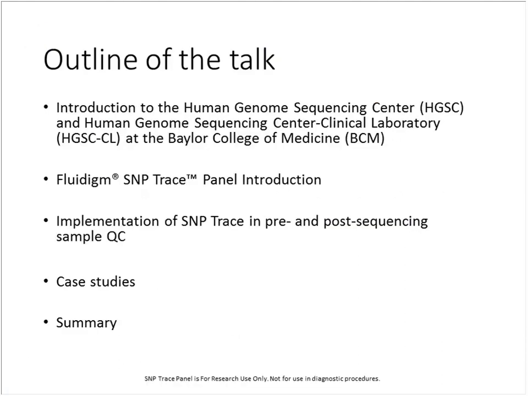This is the outline of my talk today. First, I'll give a brief introduction to the Human Genome Sequencing Center and the Human Genome Sequencing Center clinical laboratory. And I'll describe the Fluidigm SNP Trace panel and how we implement this panel into our pre- and post-sequencing QC. This is followed by some case study examples, and in the end, I'm going to sum up.